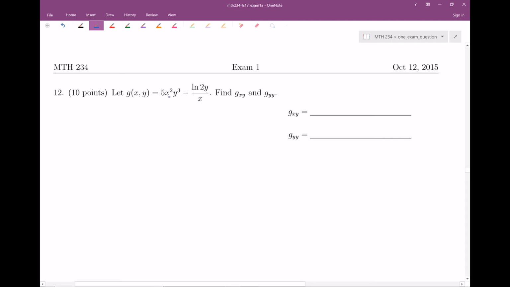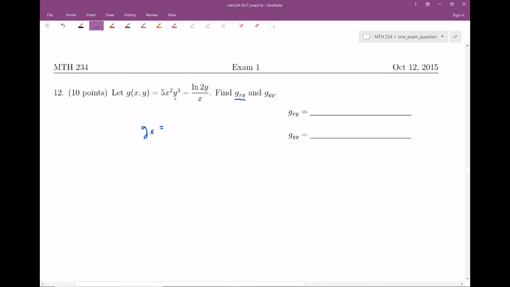So we have a nice two-variable function. We would like to find a couple, it looks like second-order partial derivatives here. So we're going to take this one step at a time. Let's figure out the first partials. So again, this notation here, it means take the partial derivative with respect to x and then with respect to y. So let's go ahead and calculate out, if I was to take the partial derivative with respect to x, what would happen?